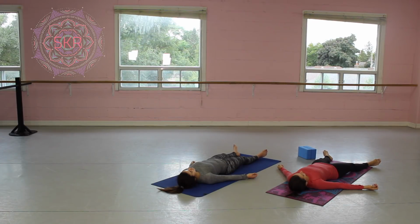Close your eyes and just let your body totally relax into the mat. Letting all tension melt away from the body. Focusing on sending your breath into your belly. We'll be here for about 2 minutes or so. Trying to keep the focus on the breath.